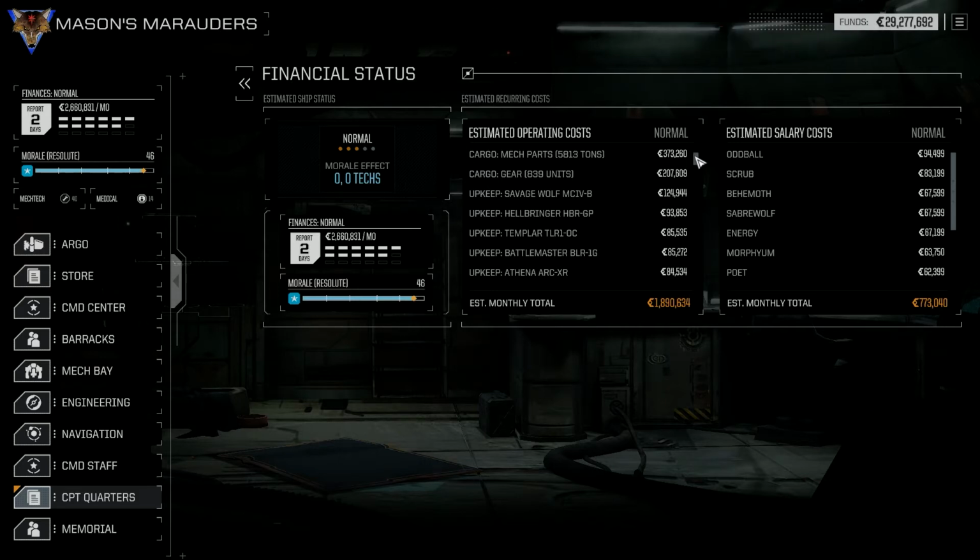But underneath here, you'll see there's a little slider bar. This gives you your operating costs, which is where my monthly expense comes from for the things I own. So, for example, I have 5,813 tons worth of mech parts. It just sums up the total tonnage, and it gives you a cost per ton. And that's where this value comes in, 379. This is where I took out a lot of cash, or some of my expense was right here.